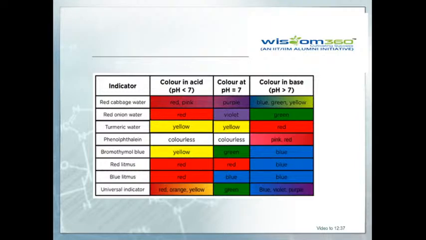Then turmeric is also a natural acid base indicator. You must have seen whenever we have a food curry spot on a white cloth, we get a yellow spot over there, and when you rub it with soap, it becomes reddish brown, because soap is basic in nature. So it will remain yellow at pH equal to 7 or less than 7, but it will change to reddish brown if pH is more than 7. So it is also a natural acid base indicator, right?